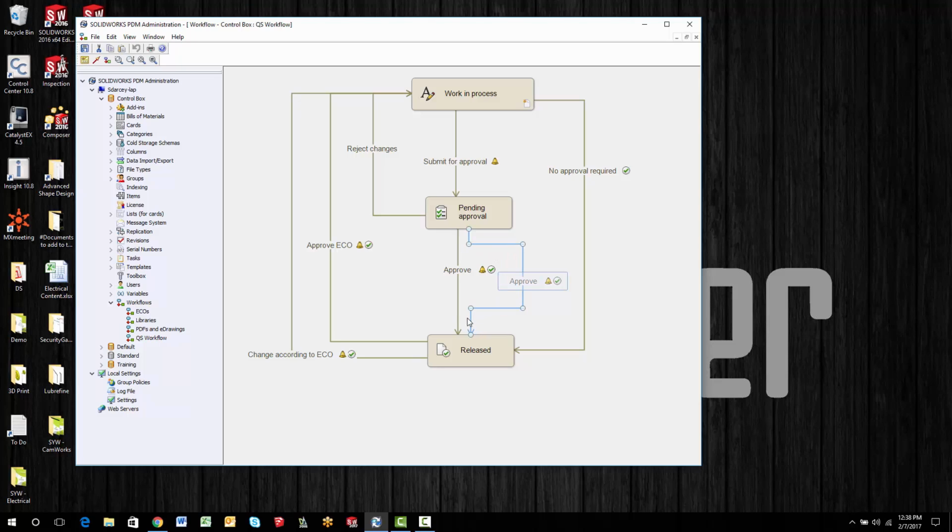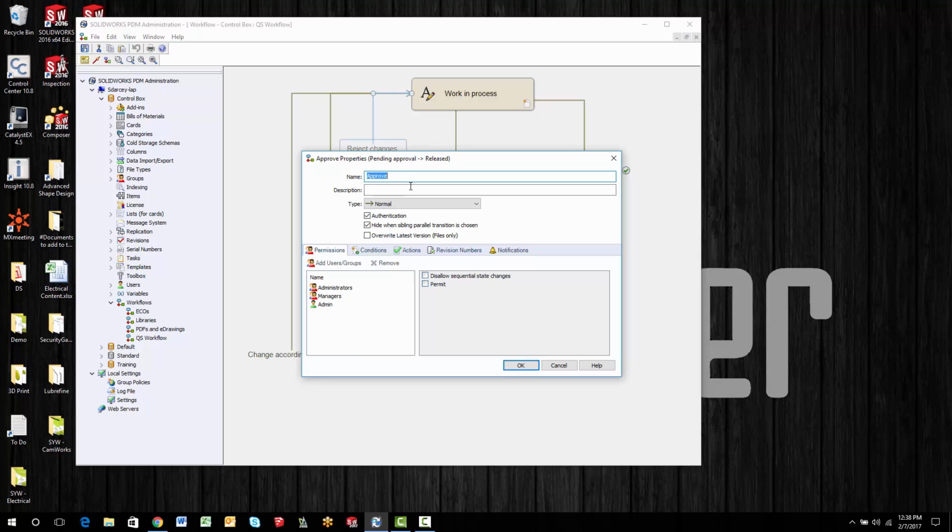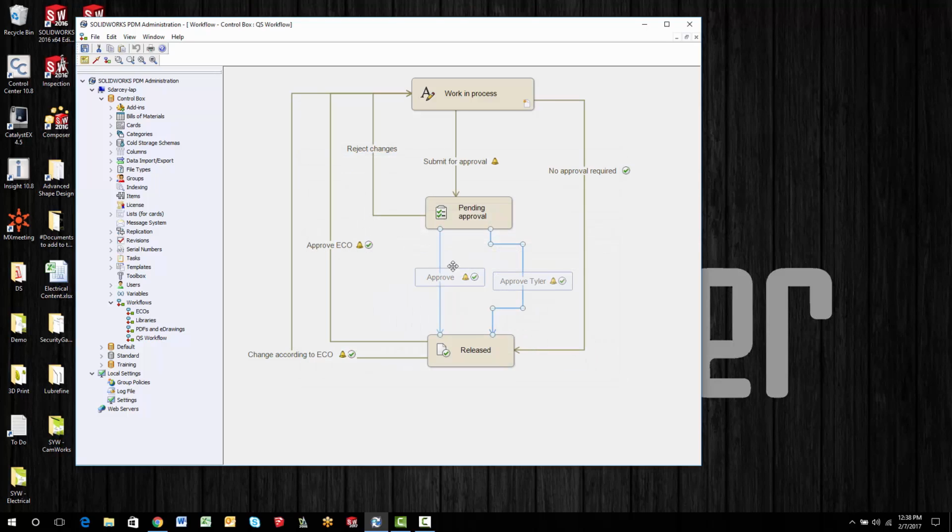So a couple different things I may want to do. Before I do this approval, I need to check the file. And for right now, we'll go ahead and say approve Tyler, just so we can see the difference between one is the regular approval and one is the approval for Tyler, Texas. So I have two different options that I can do.